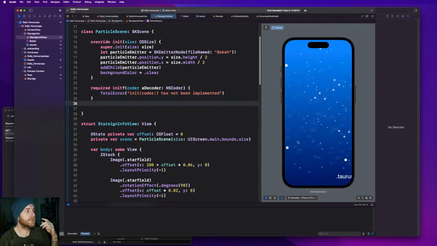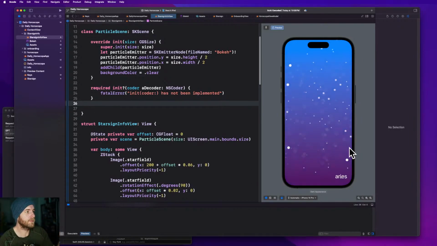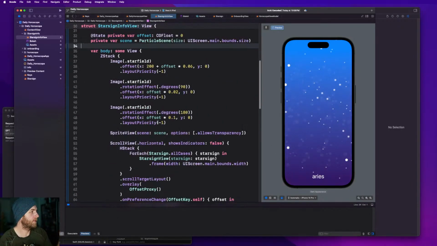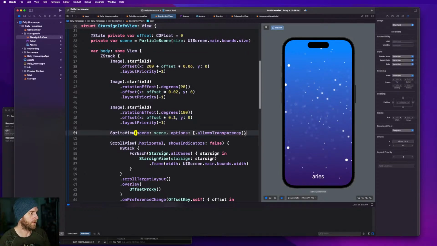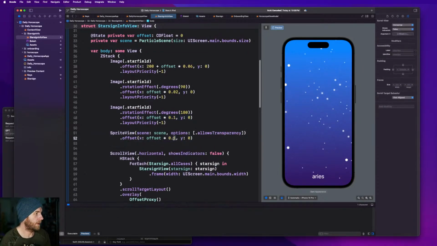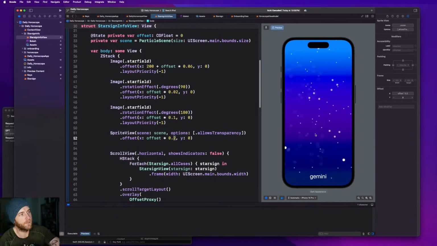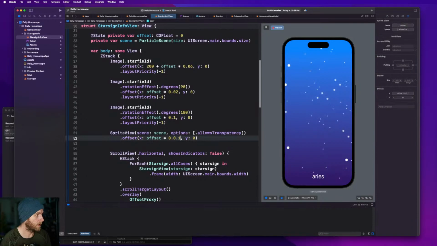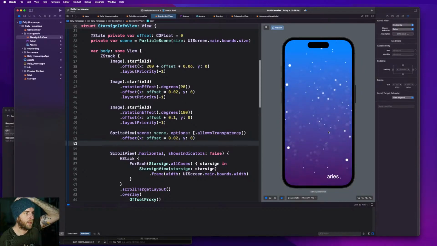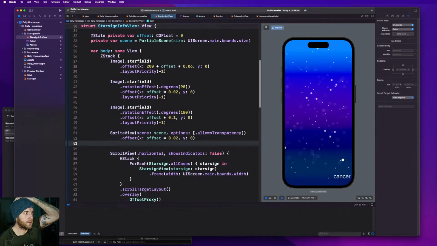So we got a nice little particle effect there. What we want to do with that view is also do a little bit of an offset, and I say we keep this to, let's just go 0. Oh, that's heaps. So you can see how we've just gone off bounds for the particles there, you don't see any more there. You might not even be able to see it on your screen. I don't know what sort of quality it's coming through at. So let's just go 0.02, and we'll have it move with some of the stars further up. So we scroll across. Yeah, that's kind of cool.